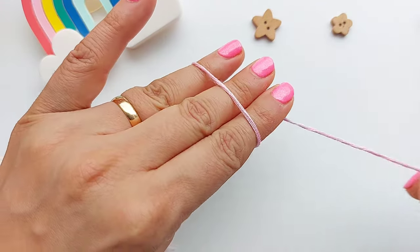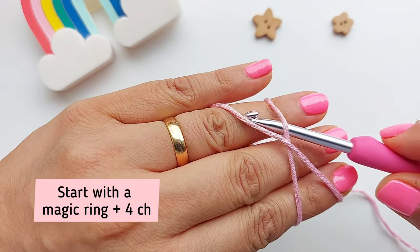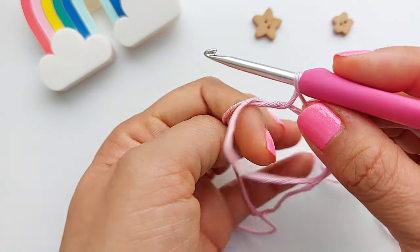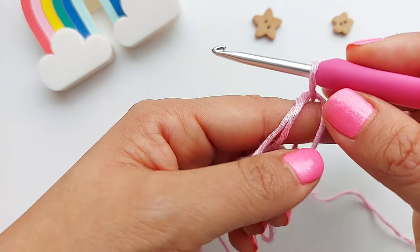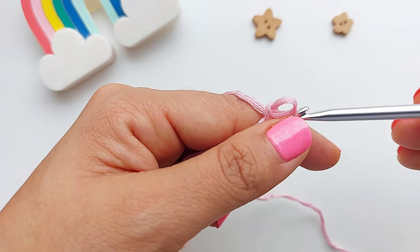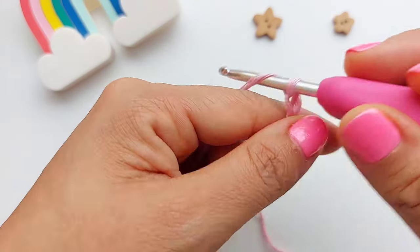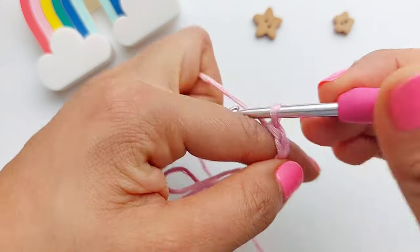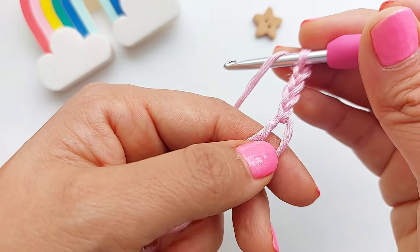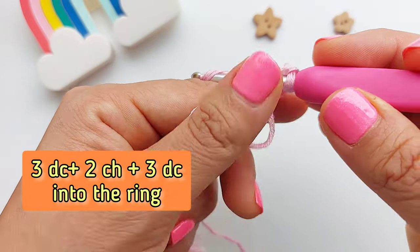And you will start row number one by creating a magic ring, and then you will chain four, and this is going to count as the first double crochet and one chain space. And now you're going to work three double crochet into the ring.